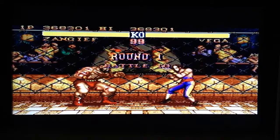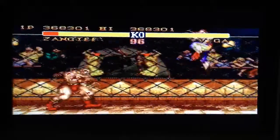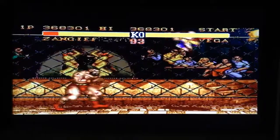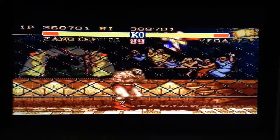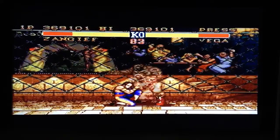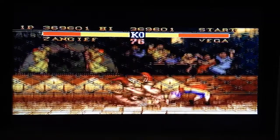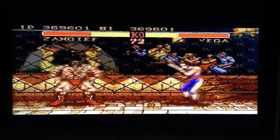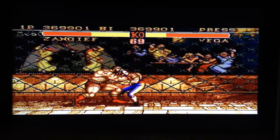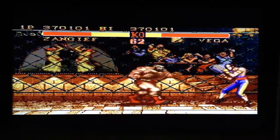heck? So after brushing Mike Tyson, Balrog aside, Oliver's on to Vega now in Spain. And Vega's always tough, especially with a big character like Zangief. And Oliver's not having any of it. Go on, son. Oh, he's biting them! Quick!